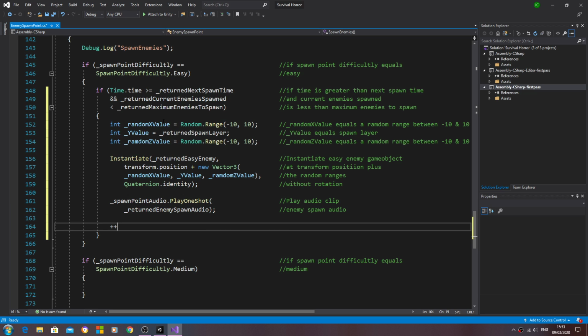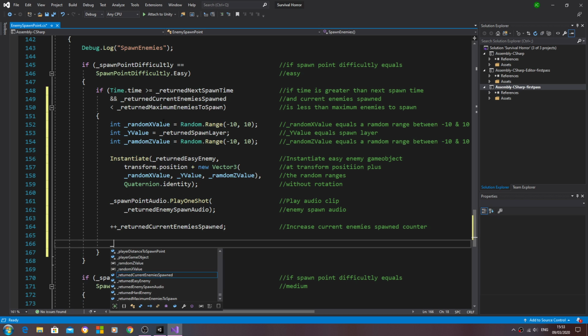We're going to say plus, and we're going to say underscore the returned current enemies spawned. Close that line off. Into the comments we're going to say increase current enemies spawned counter, and we'll come to a new line.